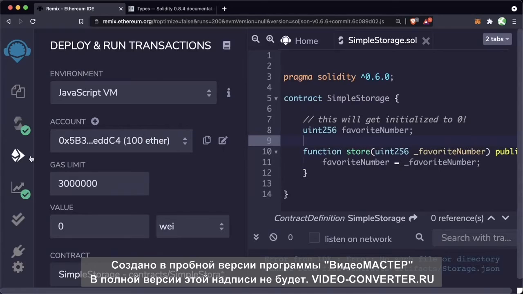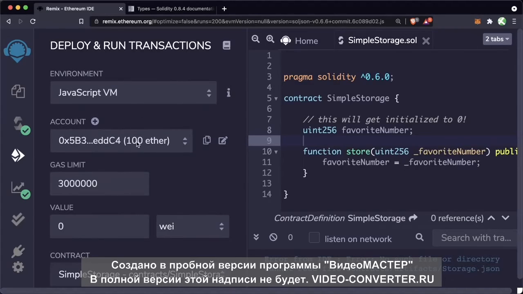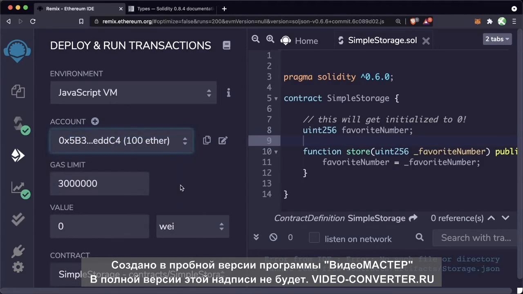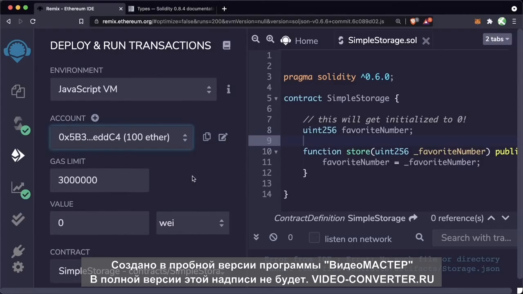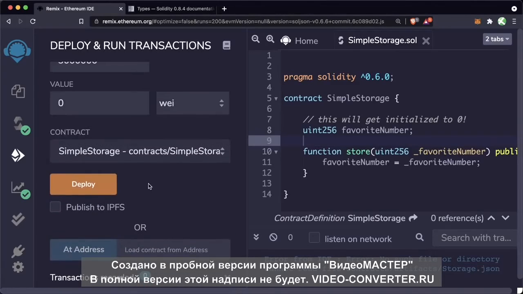If we hit this button, this will bring us to the Deploy tab and will allow us to deploy our smart contract here. Using our JavaScript VM, it's given us a fake account with some Ethereum in it. It has 100 Ethereum to start. And same as before, anytime we want to interact with the blockchain, we have to pay a little bit of gas, even in our fake virtual machine here, and we want to simulate that. So you'll see it has some of the same parameters as making a transaction, like gas limit, for example. When we deploy a contract, it's going to cost a little bit of Ethereum or a little bit of gas to do so. So let's hit this deploy button and see what happens.